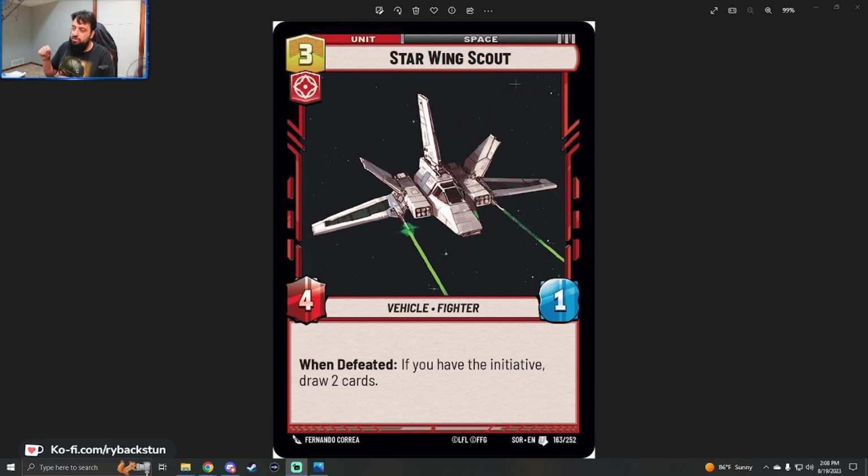We have a 3-cost aggression Starwing Scout space unit. It's got 4 power, 1 health. It is a vehicle fighter. When defeated, if you have the initiative, draw 2 cards. And it is an uncommon, 163 out of 252 in Spark of Rebellion. So this is a funky little ship, right?